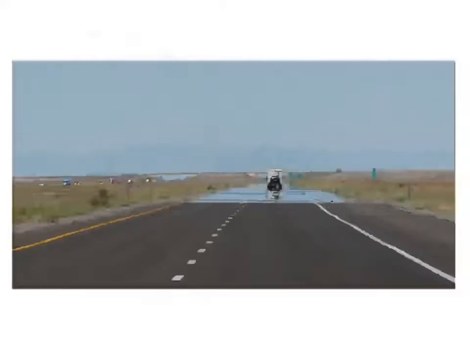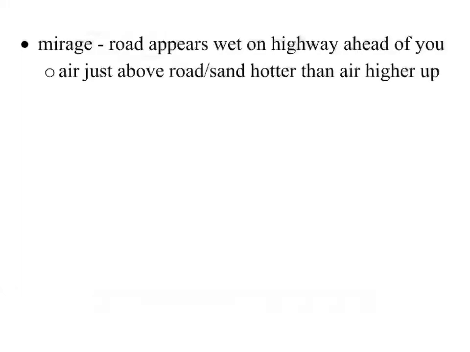Have you ever been in this situation where on a really nice hot day, which, oh my goodness, isn't that nice to think about right now, I wish, you're driving and you see the road ahead of you and it looks wet. And you're like, what's that all about? It's a hot, dry day. Why does it look wet? And then you get there and it doesn't look wet anymore. But then the road in front of you still looks wet. What the heck is happening? This is total internal reflection.